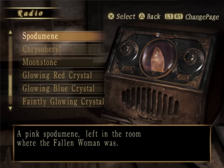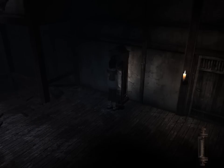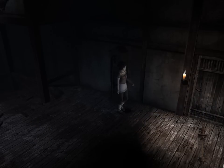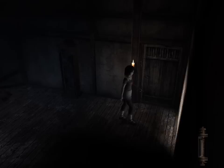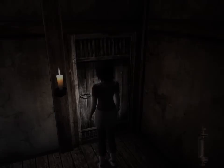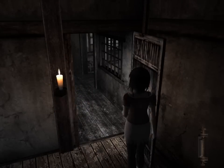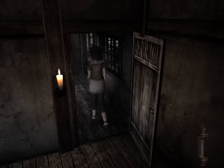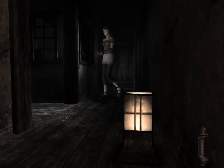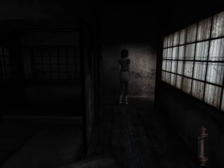Assume that was the fallen woman's attempts to escape the darkness, but, well, man was never meant to fly on its own. As I mentioned before, this stairwell here is our last new area to explore in the house, so that does leave into question where the other parts of the doll could be.